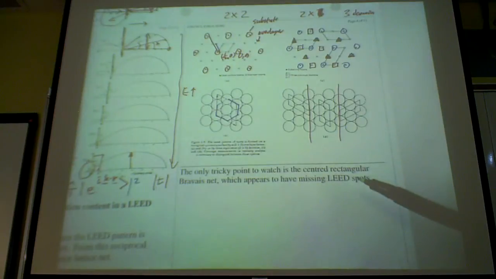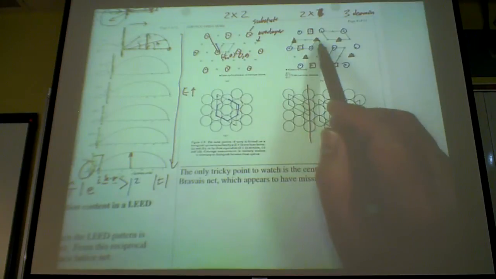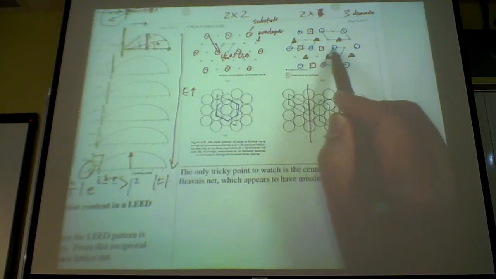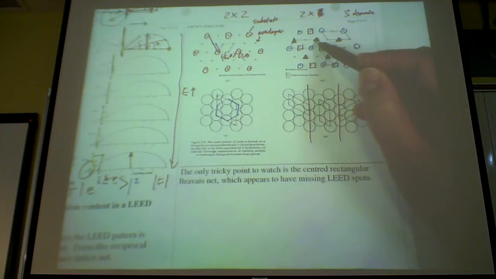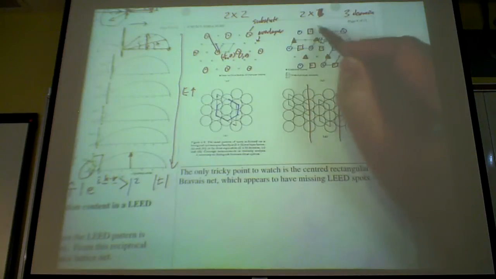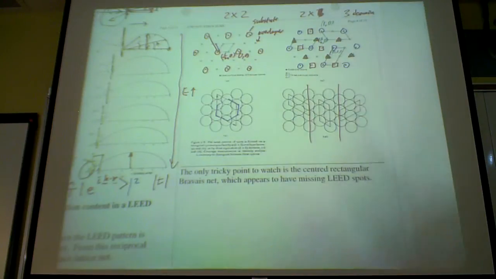So what is this LEED pattern? Because the triangle could also overlap the bright spots, I should draw my vector from here to here. That would be one unit cell of the substrate. From here to here is fractionally half the unit cell of the substrate. So I should call this 2 by 1, because this is reciprocal space. This is half. I just randomly call this half 0. This is 1 0, let's say, and this is 1 0 1.